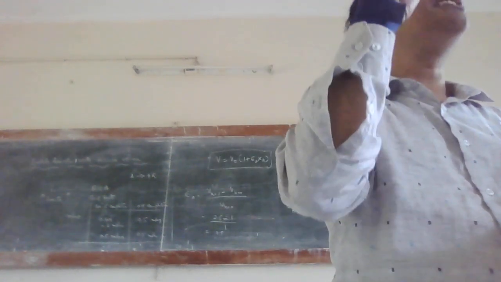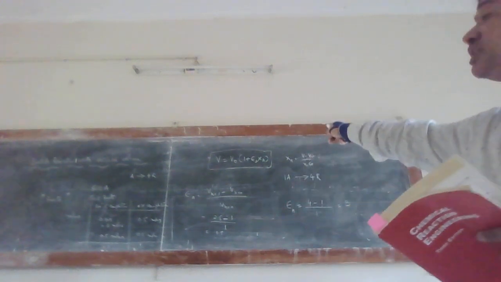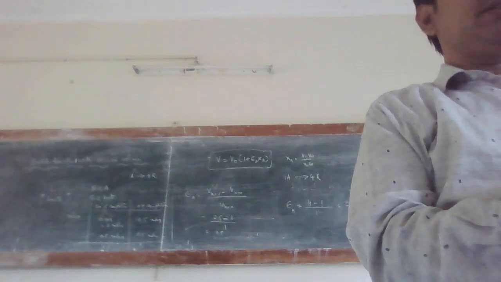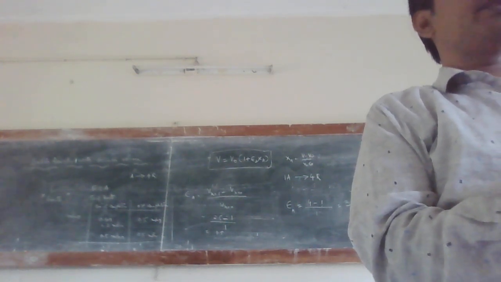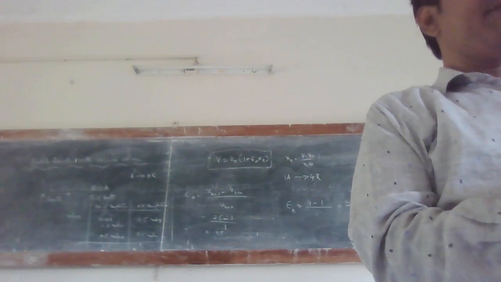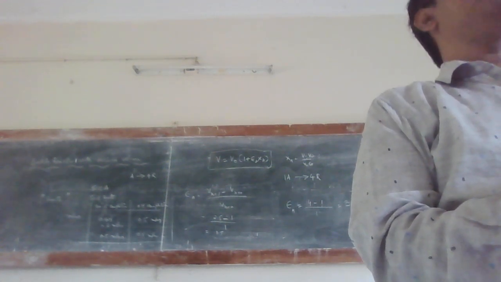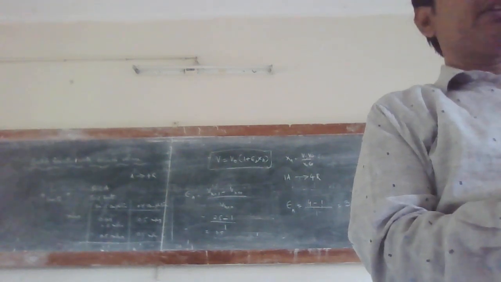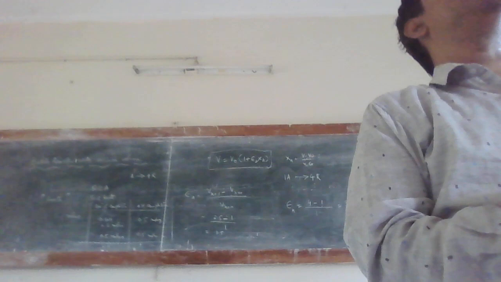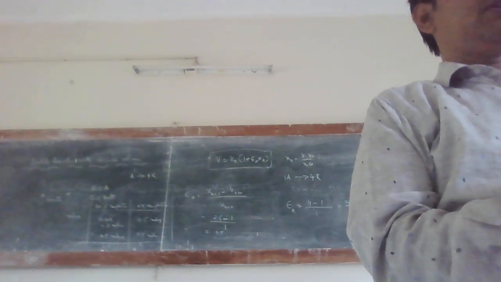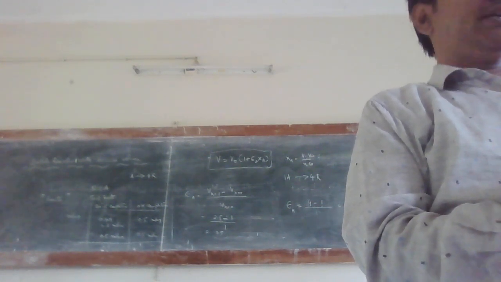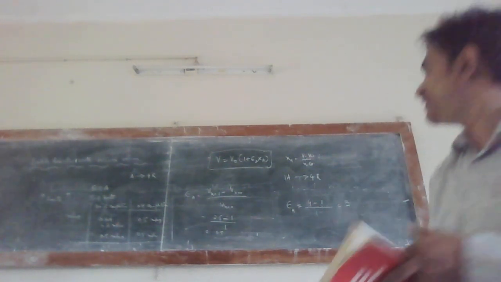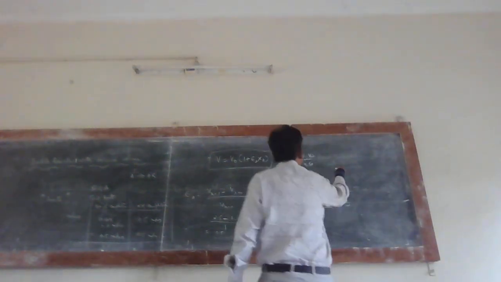But now here V is changing. V becomes V naught into 1 plus epsilon Xa. That's why, look at the next expression. Ca is equal to Na by V, but here V is V naught into 1 plus epsilon Xa. So your Ca becomes Ca naught into 1 minus Xa by 1 plus epsilon Xa. So your equation 66: Ca is equal to Ca naught into (1 minus Xa) by (1 plus epsilon Xa).